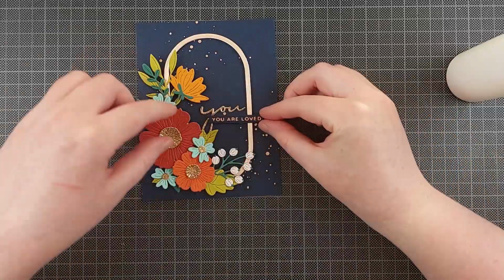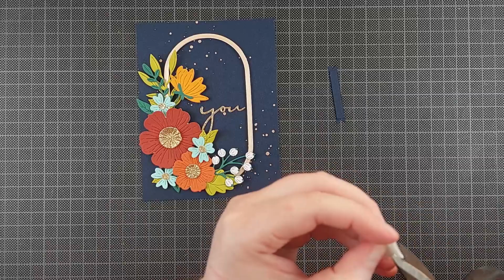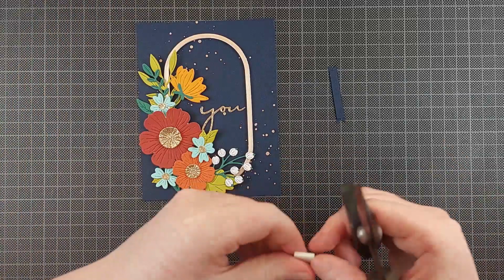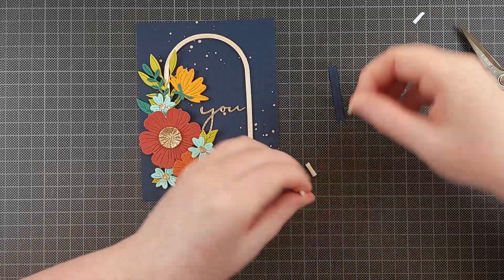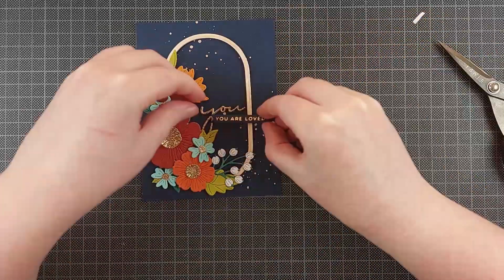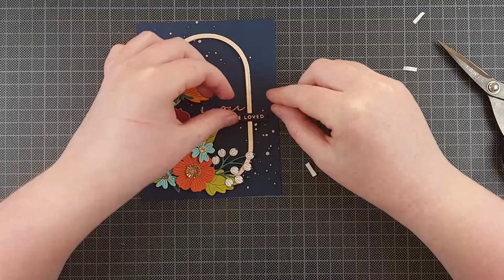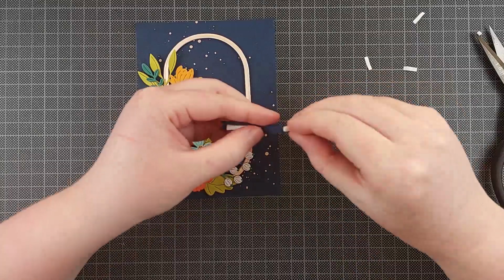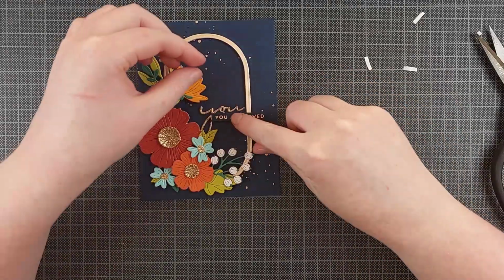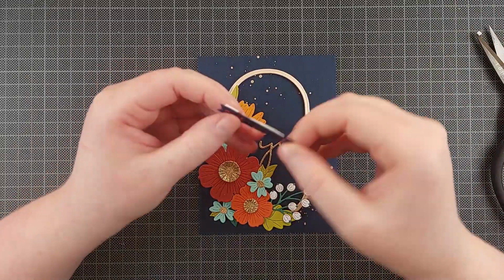I highly recommend the black, especially for hot foiling, and the white for hot foiling as well. Spellbinders has specialty glimmer cardstock, but it has a sort of glossy finish to it, which is really nice. It's just not what I'm looking for all the time. So I highly recommend this white cardstock from Concord and 9th and the black cardstock if you want some basics. The colored ones, obviously, are also good.